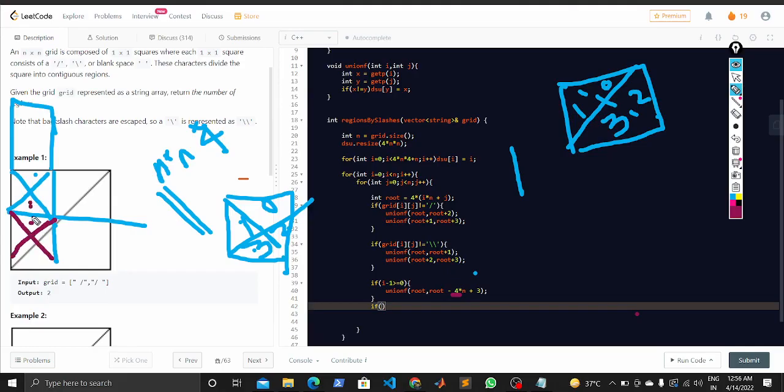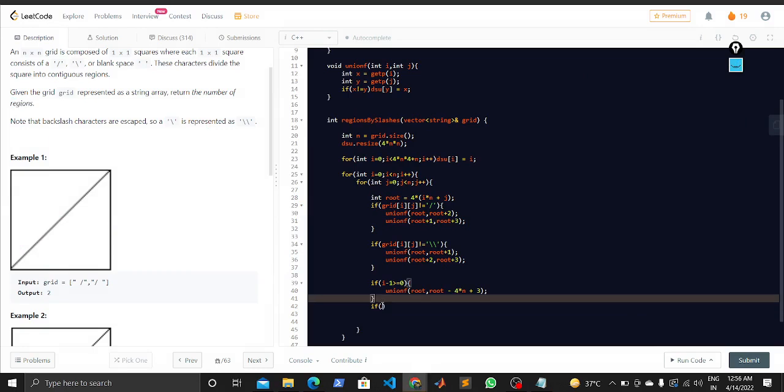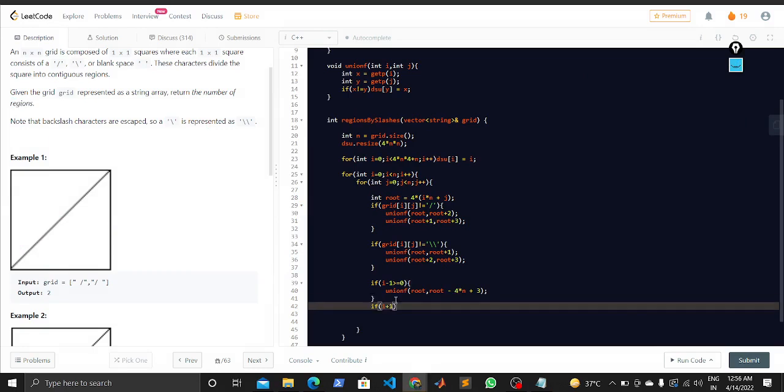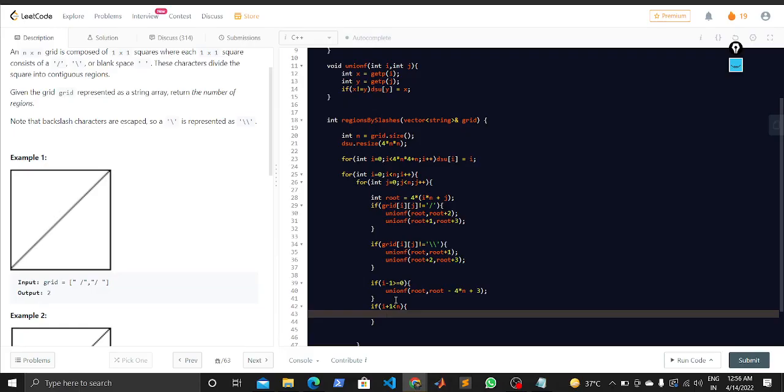Then I'll check if there is a next row present or not. That can be checked by i plus 1 is less than n or not. If that is the case, then I'll do union find root comma root plus 4 cross n.